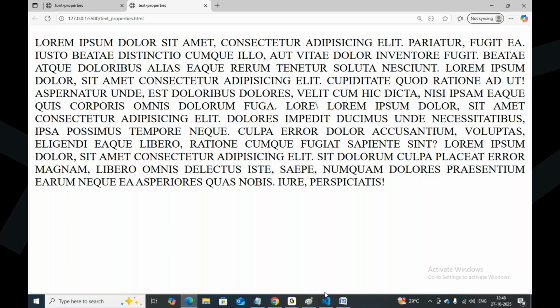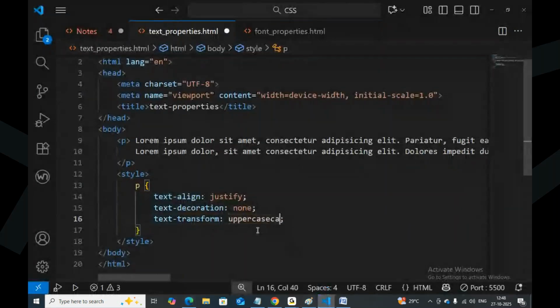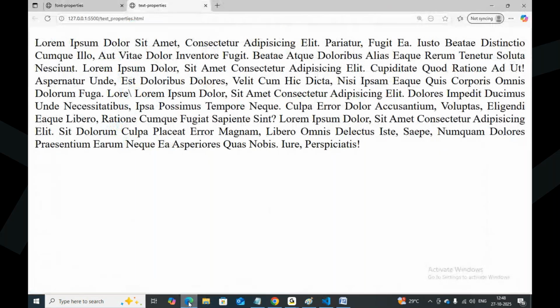What is the meaning of capitalization again? Tell me, sir. Manasa, Rohit.